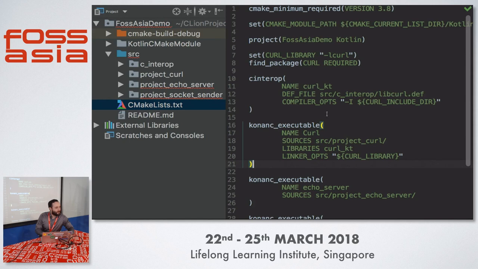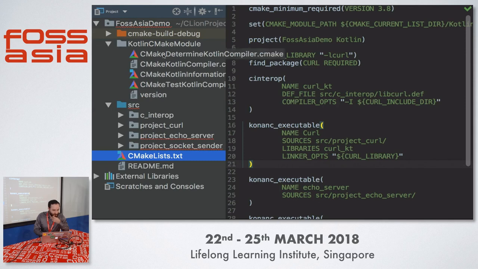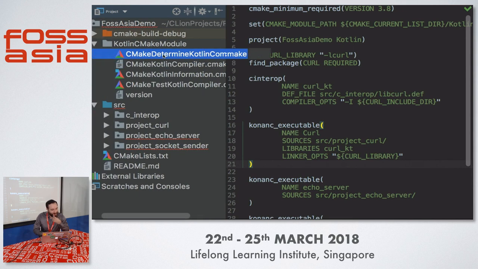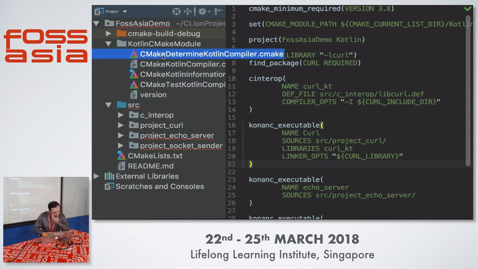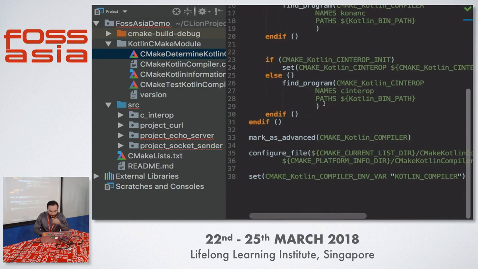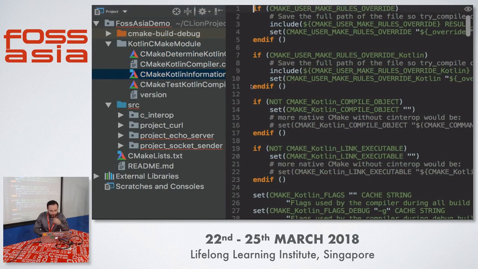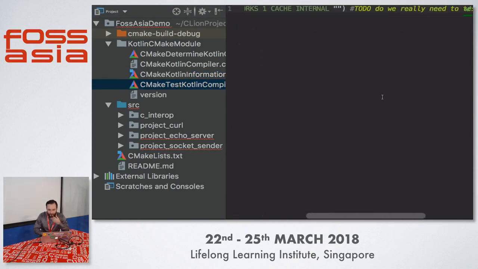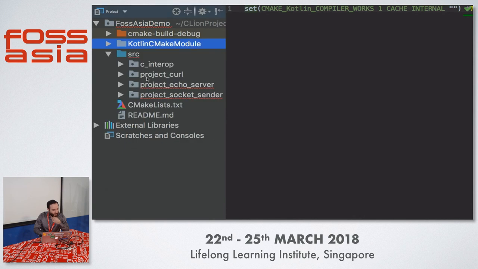So that means from Kotlin, you have extended it, because I know for sure those macros are not from the native CMake. Yeah, this is the Kotlin CMake module, and I think it should have something to do with that. Probably all this definition is somewhere here. I could be wrong, but it seems like that.